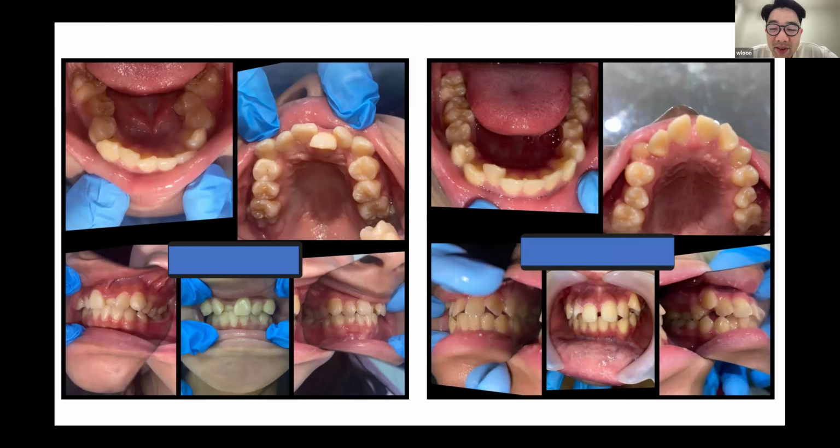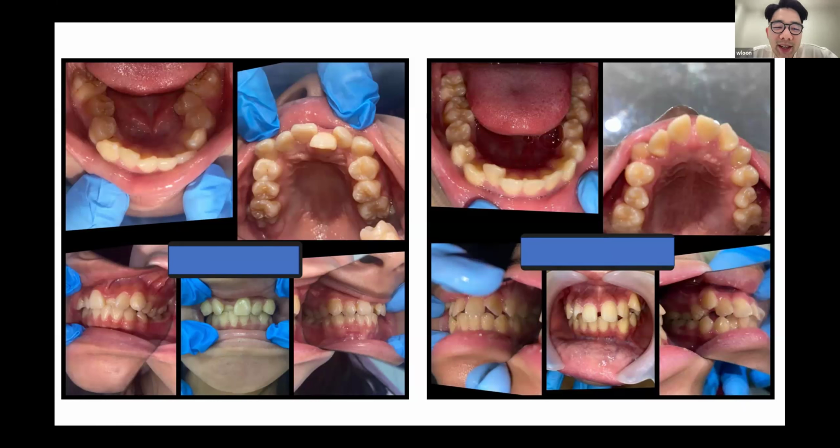You mean if you were to refer this case to me? Yeah, let's say I want to consult you on the case, and I send you these pictures. So the first question that I will ask is, are the images flipped? Because you are using a buccal mirror and an occlusal mirror, so I don't want to confuse myself unless you have shown me a study model or an intraoral scan. So that's the first question.